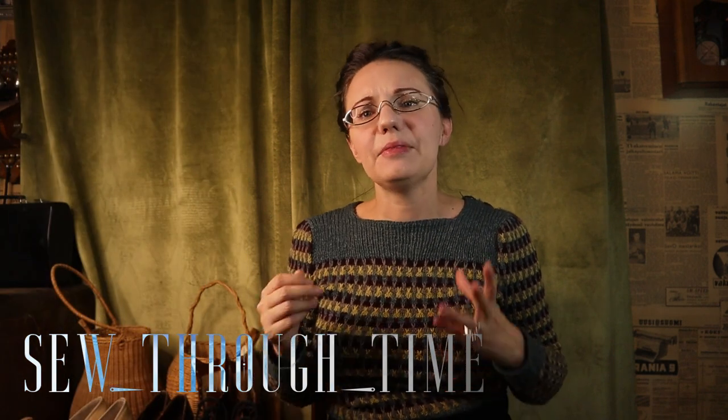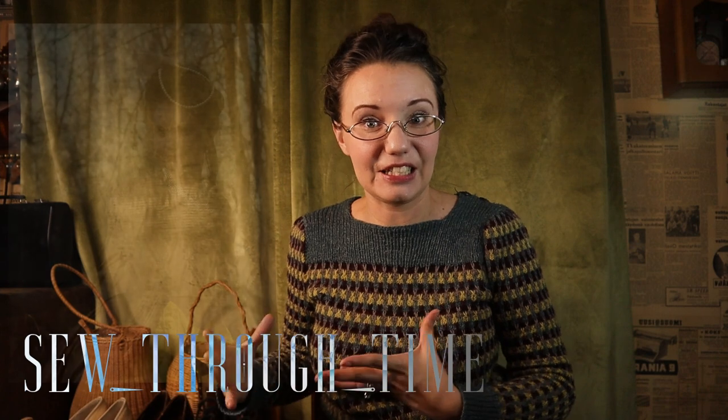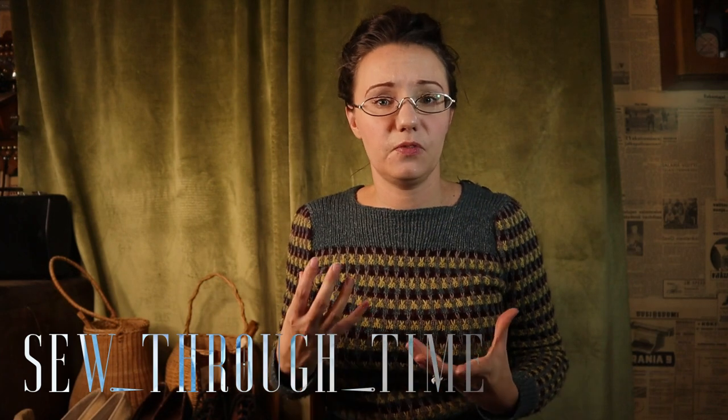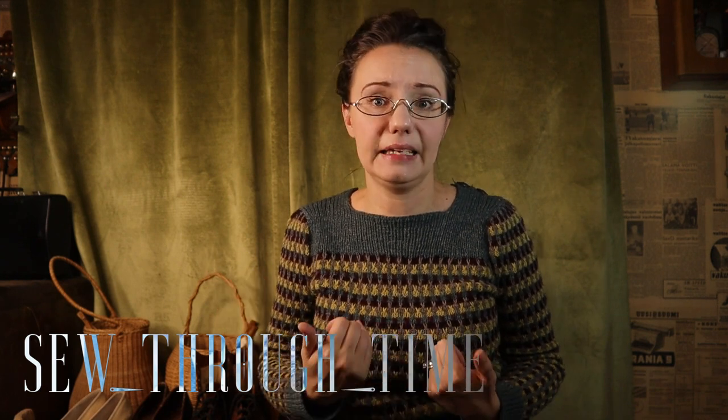And I mean, it isn't horrible. It could have been worse. But you can see on the gown that there are fit issues because of this. You can see weird wrinkling at the bust line, and that is because of those badly made, badly fitting stays. On top of this fit issue with the stays, I also made the decision to make the neckline a little bit higher than usually is made in the 18th century.